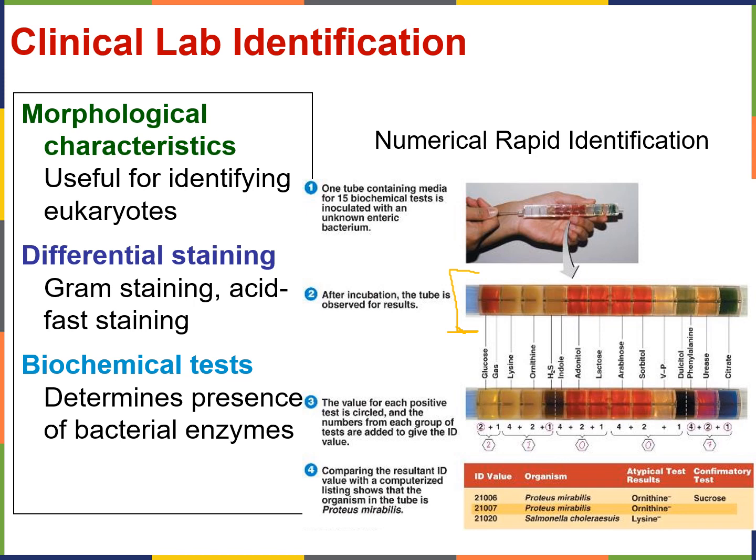There are 12 compartments. You can look at the tube and see that there are compartments. There's 12 of them. Okay. In each compartment, there is a different type of media. This one stick has 12 compartments, but it can perform 15 different tests because a couple of these compartments are able to perform more than one test.